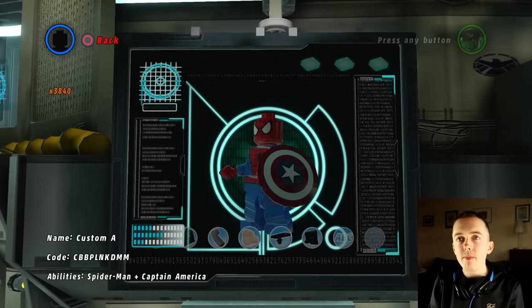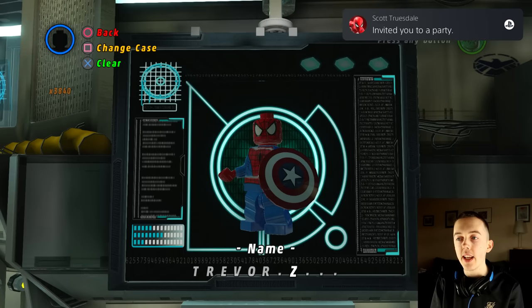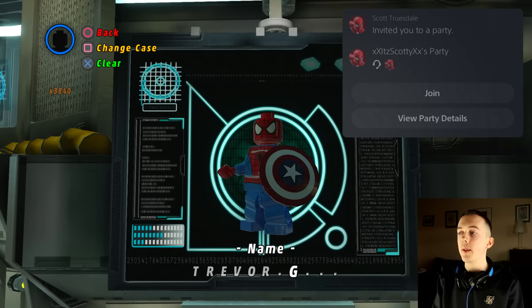Oh, there we go. Trevor. Stop. And then get rid of the A. How'd I do that? Bro, please. Right, hang on a second here.